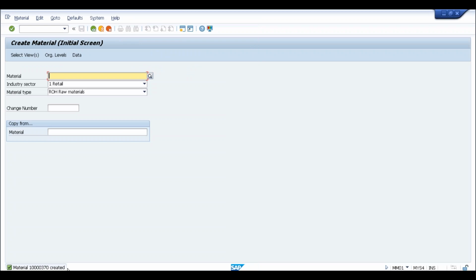Now since we have a material which we can use to demonstrate a scenario, we also need a vendor. I think yesterday we just created the customers. So let me create one or two vendors so that we'll be ready to start the transactions. We'll create some purchase requisitions and purchase orders, and I'll show you the difference. The way in which you create the purchase requisitions and purchase orders has not changed much. The only thing is you have a simplified user experience, which I'll show you when creating the purchase orders.